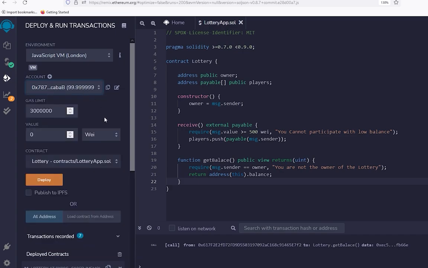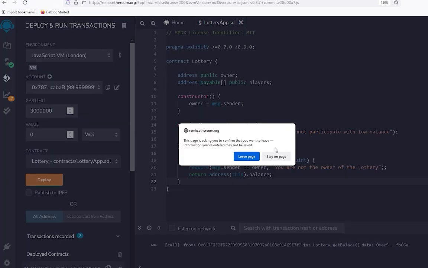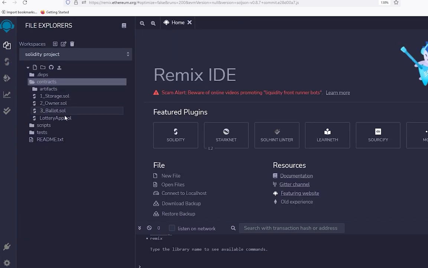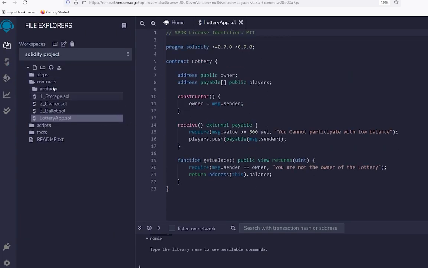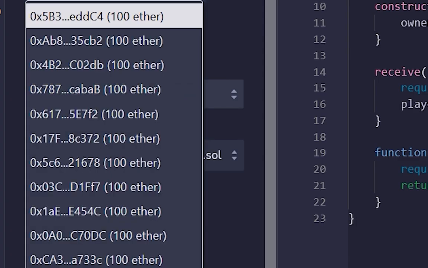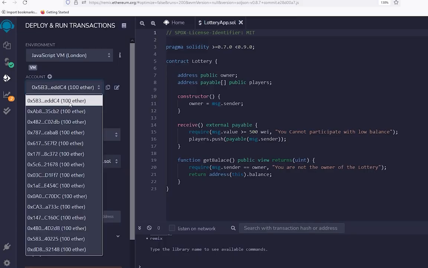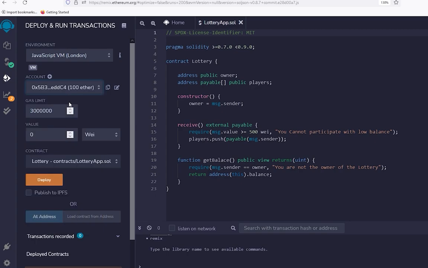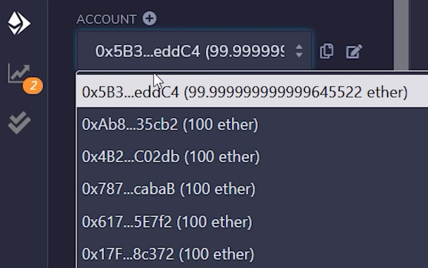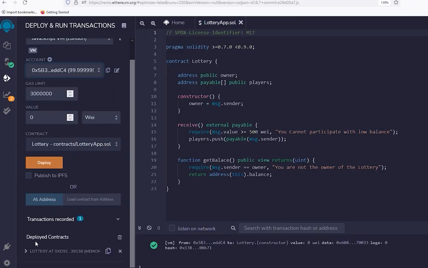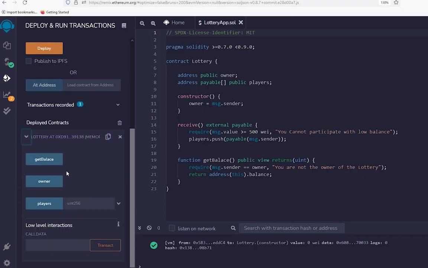To make it more clear to you, I will just restart this page and then again open our file and compile it, and you can see now all the accounts are reset and all again got the 100 ethers. So when I press this and deploy it, remember that will be our owner 0x5b3, and open this one and that's the owner.